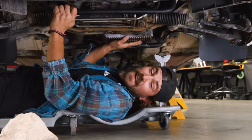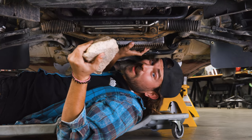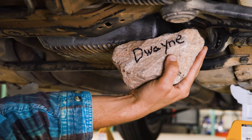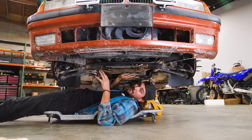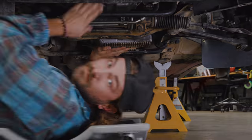This is my oil pan, and it holds all my oil. This is a rock from the desert, and there's a lot of rocks in the desert, and they all want to make my oil come out of my oil pan. So today, we got to make some protection to protect my oil pan from these rocks. We're gonna make a skid plate. I can't wait.